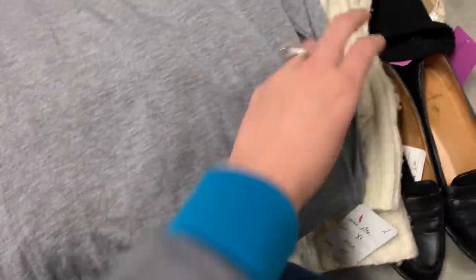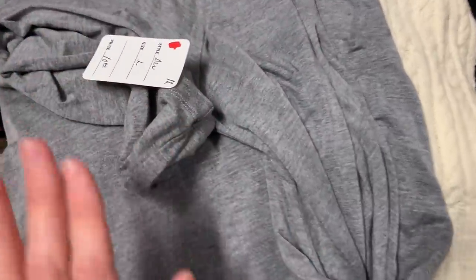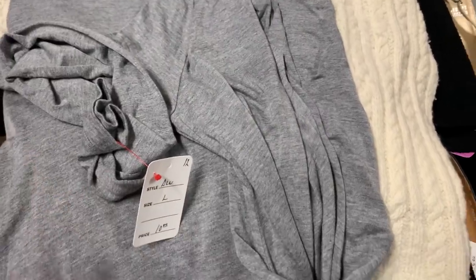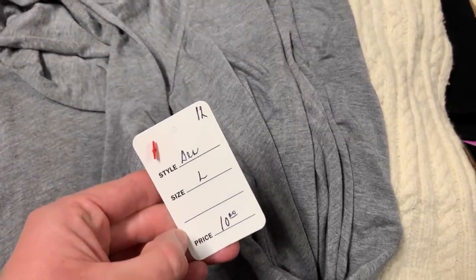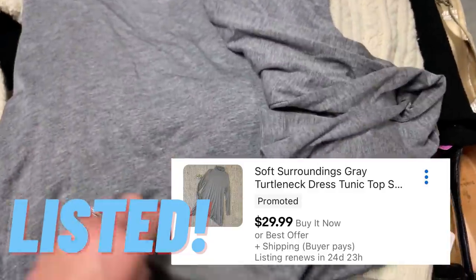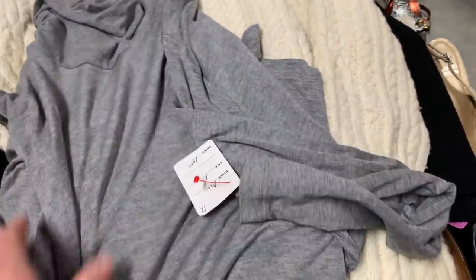Next is a piece I paid more than I usually would have for - honestly a bit of a frenzy grabbing stuff at 50% off. I've got $2 into the Joseph Ribkoff, so if this is a little bit more, that's no problem. It was $10 originally, so I paid $5. Soft Surroundings - it's a dress, size large, beautifully soft with a sort of mock turtleneck style neckline. It has kind of a shark bite type hem. With it being a dress I do think that'll do quite nicely.